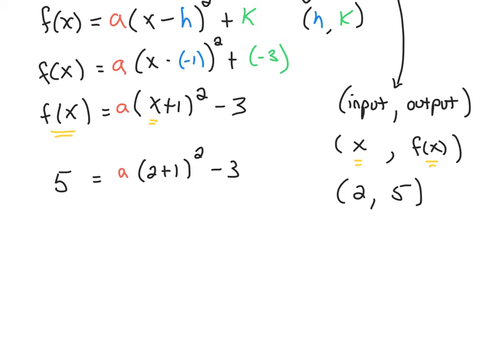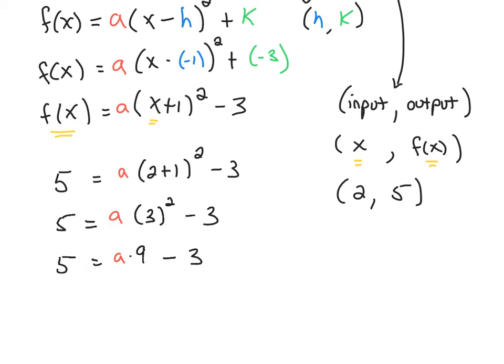All right, so step 1: 5 is equal to, right, we still have our a, but 2 plus 1 is 3, so this is 3 squared minus 3. And so I'm going through my order of operations. The first thing I do is take care of everything in the parentheses. And now I take care of exponents. So step 2 would be, well, 5 is equal to a, and 3 squared is 9. So this is a times 9 minus 3.